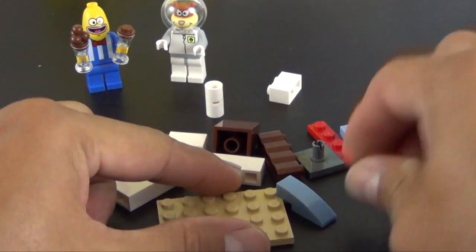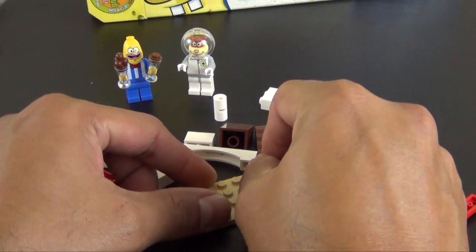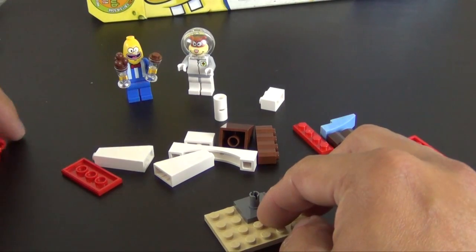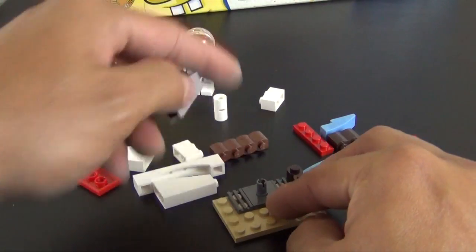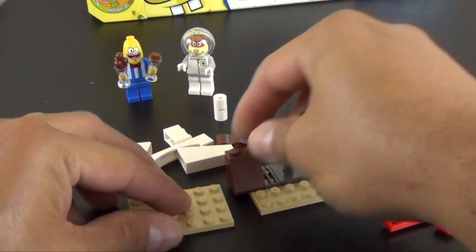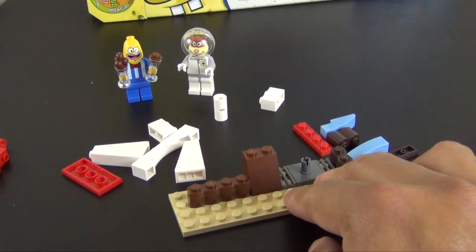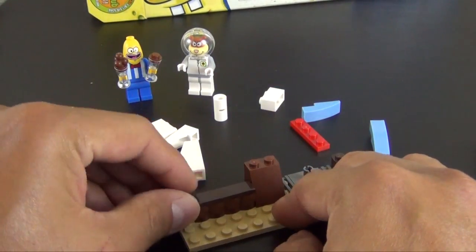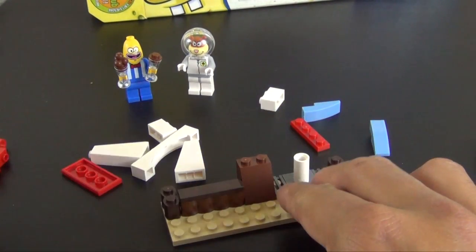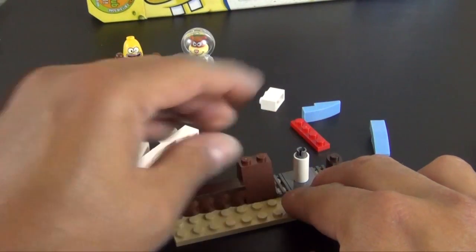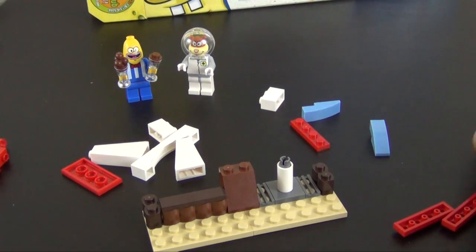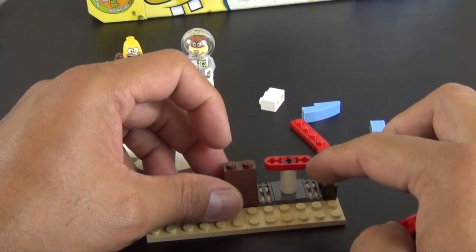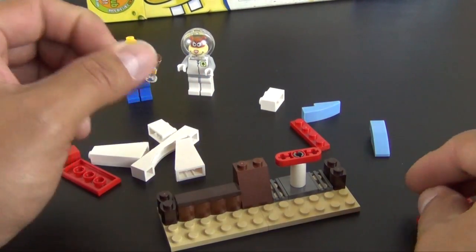So let's build the vendor's ice cream stand. Should be a fairly simple build, it's also the entry to the park. We have this pin joiner that we put there, we have this Technic pin goes in there, and then we have a Technic thin lift arm attaches to that. So that's the little turnstyle so when they enter the amusement park it records how many people go inside.